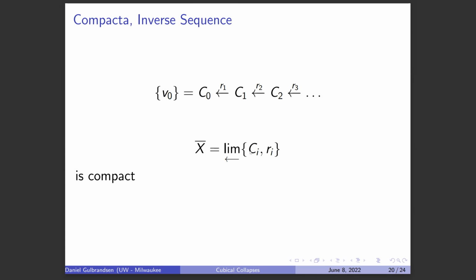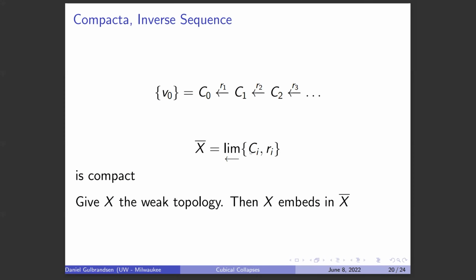What we need for that to be true is that this space embeds inside this inverse limit space. If you give X the weak topology, it's a delicate procedure, but it's not the worst to show that this CAT(0) cube complex will embed in this inverse limit. It relies heavily here on these maps R. A lot of delicacy happens with these maps R.